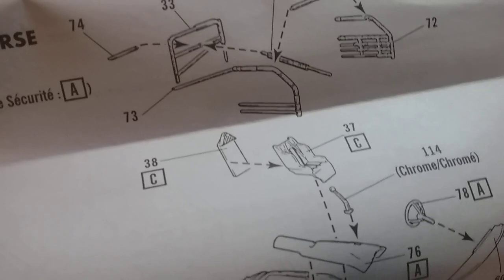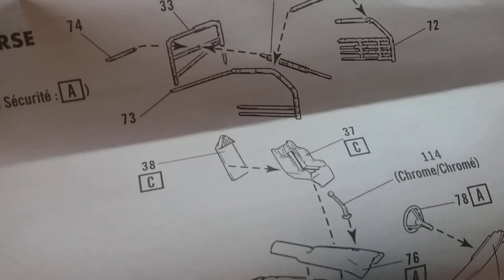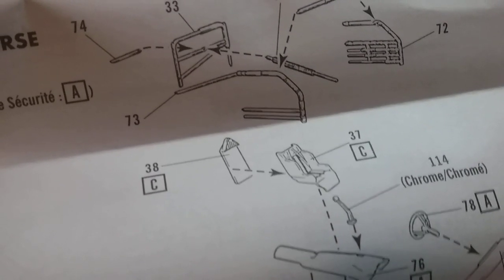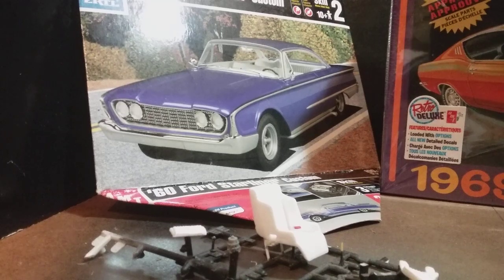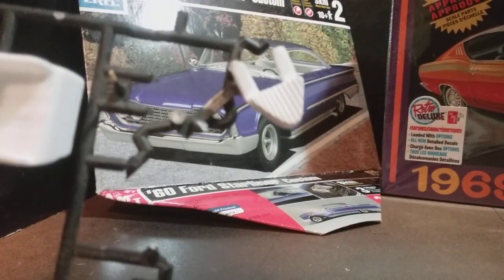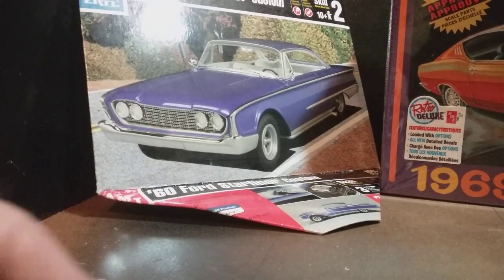37 and 38, which has got rather softly moulded in seat belts, and no slots for any of the seat belts to go through or anything. So I've cut it up a bit. The part 38, which was a back piece and headrest, I've trimmed down a little bit to being just this now, because it didn't fit anyway.